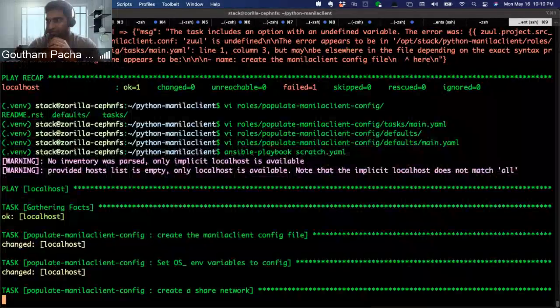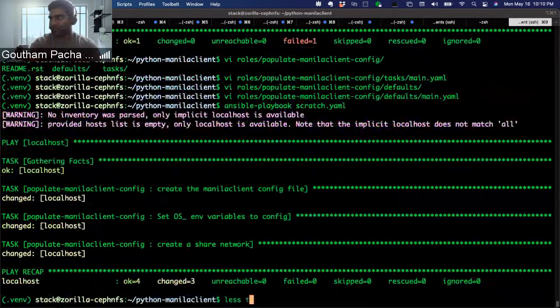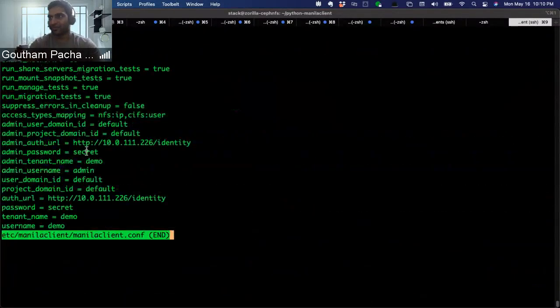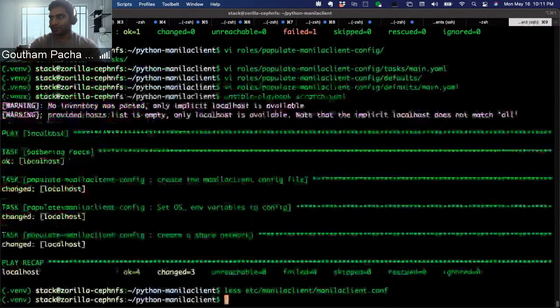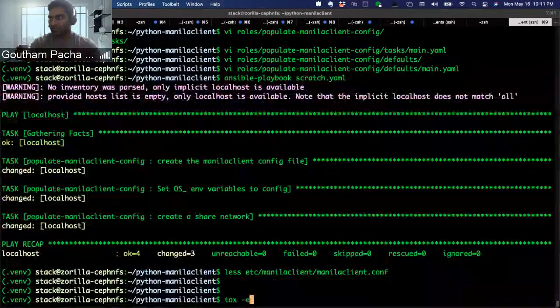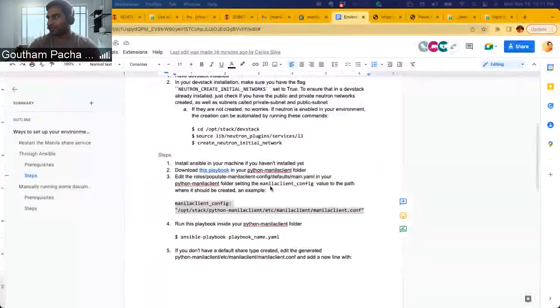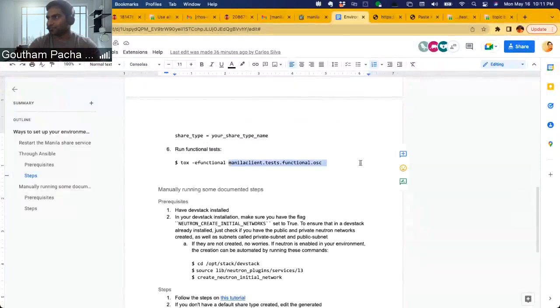We're going to do a few things. Not everything is required for OSC functional testing, but it's required for the other one. So once this thing is run, you can verify there is going to be a manila client.conf file that should look like this. It just has gone out and grabbed all the data from the environment. It's created a bunch of things, etc. So that's all we need. Right, Carlos? Yep. Okay, docs -e functional, and I can copy the path from Carlos's doc here.